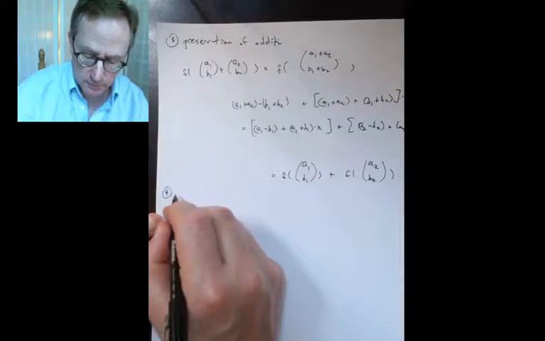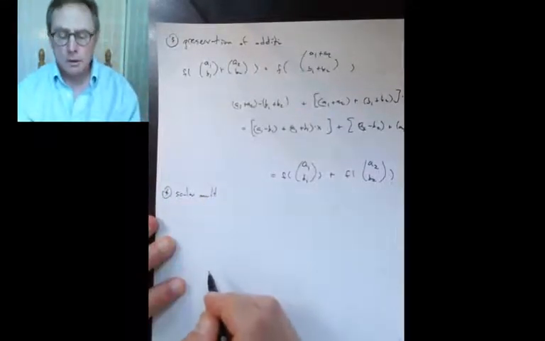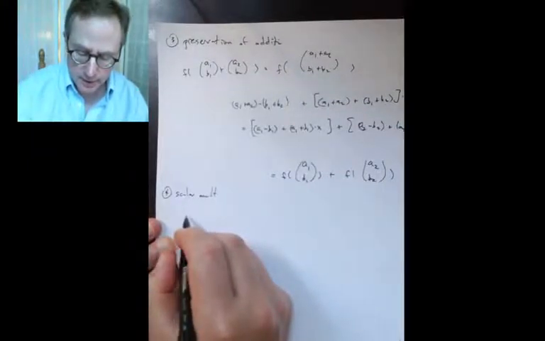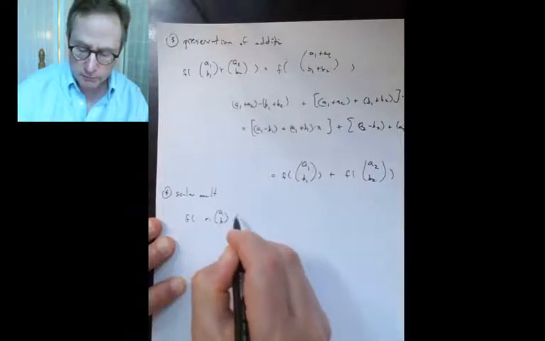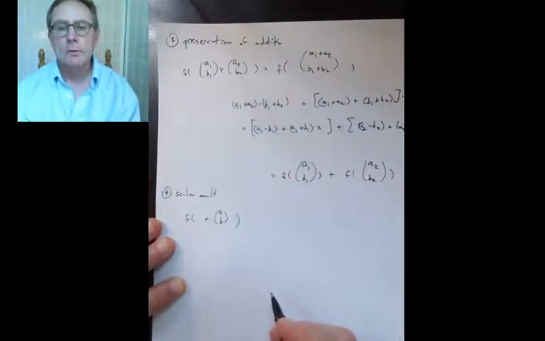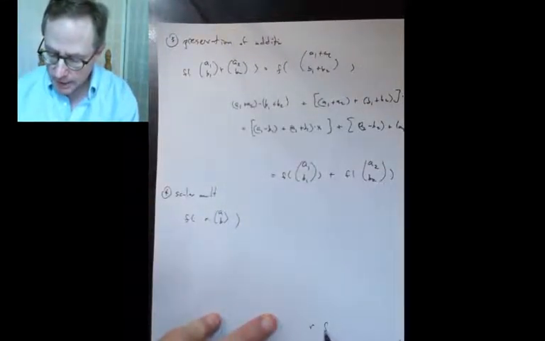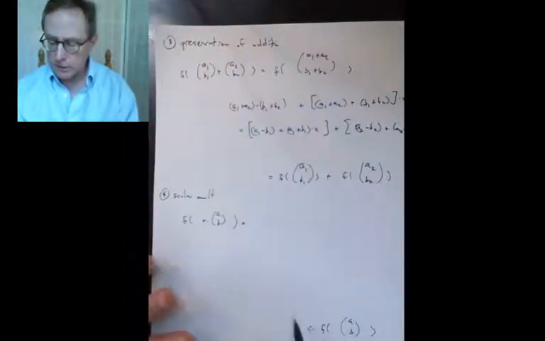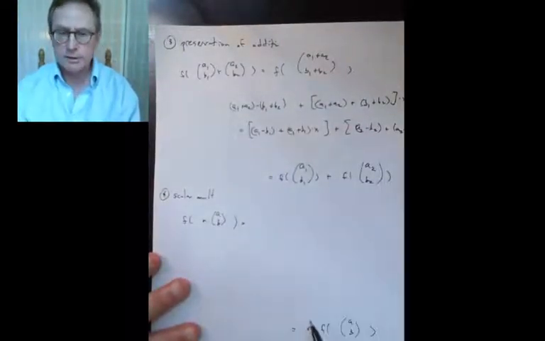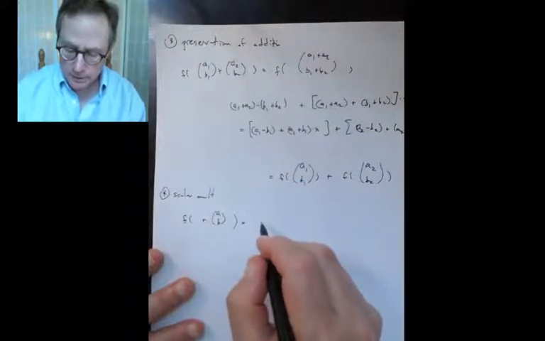preservation of scalar multiplication. So here, it's much the same thing. I write down here f of r times (a, b). I don't need the ones and the twos. They're not wrong, but I don't need them anymore. There's only one vector. And I've got to somehow make that come down to r times f of (a, b). And again, if you get stuck, you can always work from the bottom up and the top down at the same time and see if they meet. I'm going to do top to bottom because a person does get better at this over time.